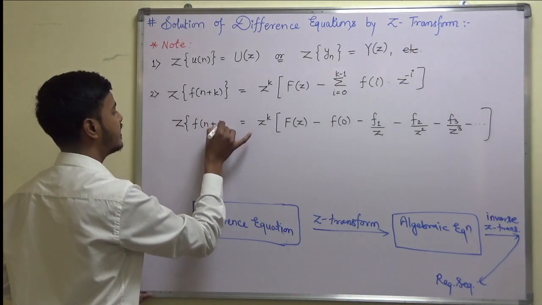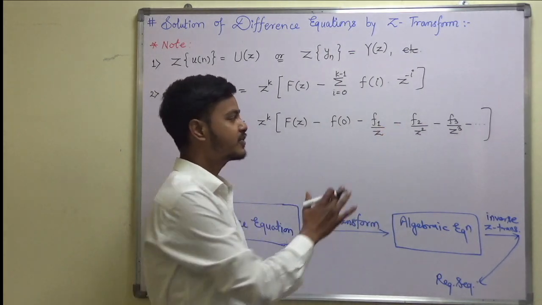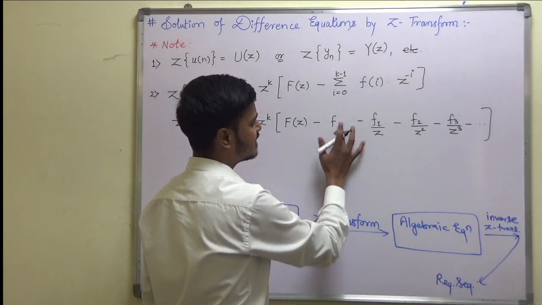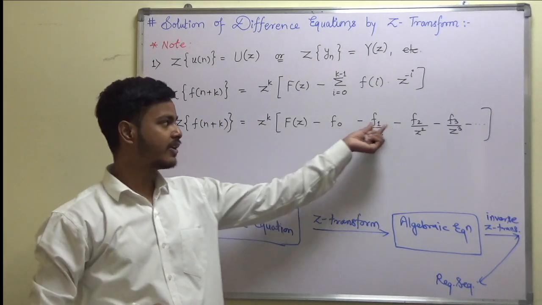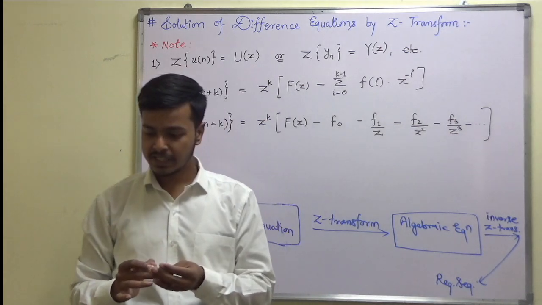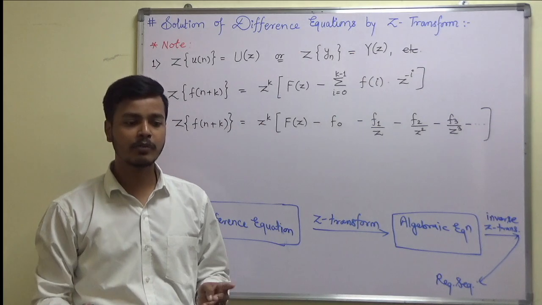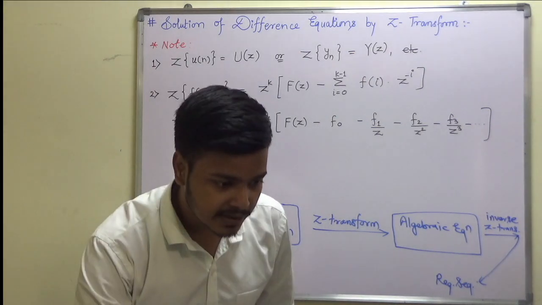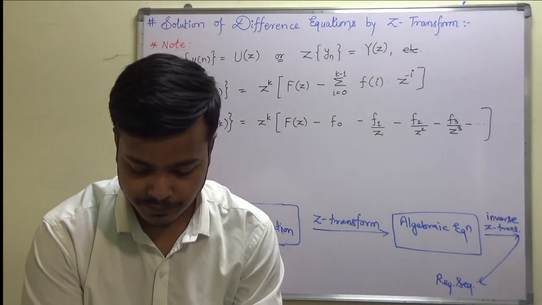So I'm going to make use of this result. Don't bother about this f0, f1, f2 and so on. I can write f0 like this. These are just the notations, and all these values f0, f1 would be given to you. So I think we can take a problem on this to start with. Let me take a simple problem.